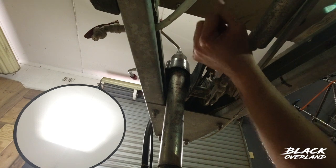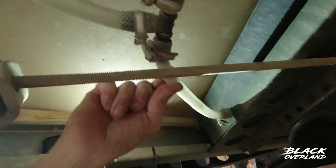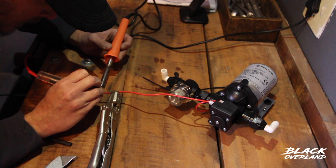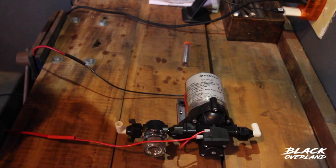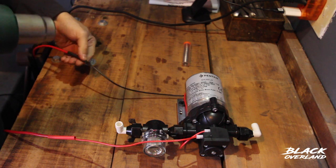These are on here nice and securely. You can see that having it tight here means there's no rubber against the brake. The space inside the nose cone is quite cramped, so it makes sense to solder the positive and negative wires onto the pump before I install it. And then after I've soldered, I just like to seal it with heat shrink.